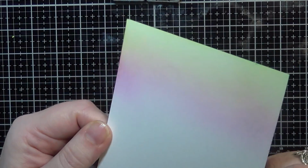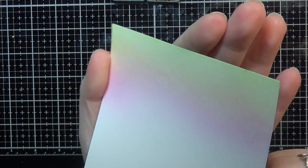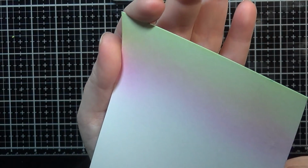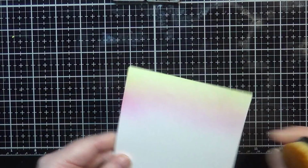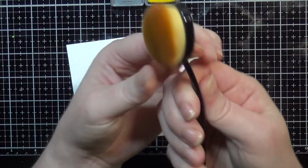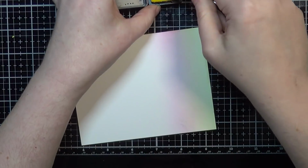Can you kind of see that, how light it is? Kind of hold it at an angle a little bit. I'm hoping that you can see that. There we go. Maybe you can see that a little bit better. But it's very, very light, and it's so pretty in person. And like I said, it's very, very easy to blend because the head here has a give to it.